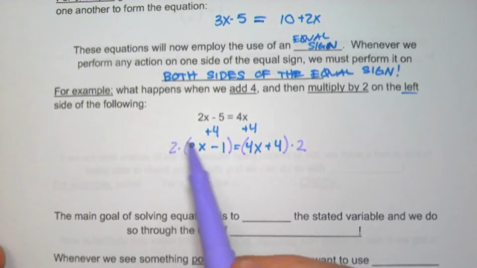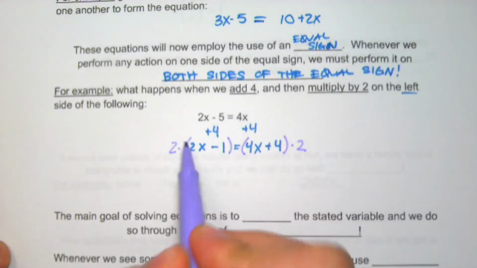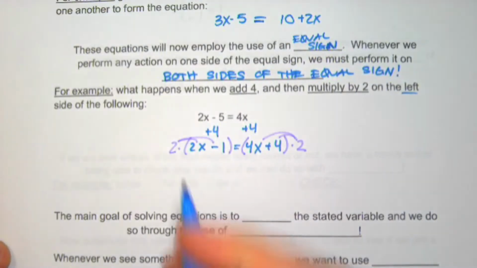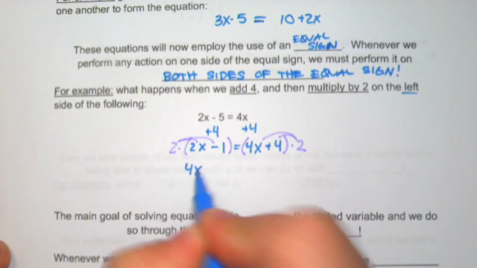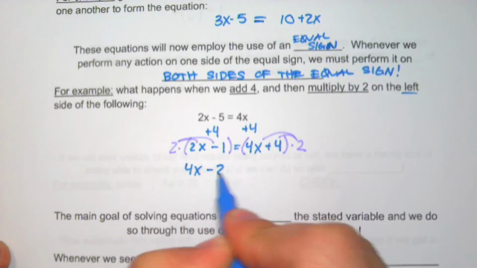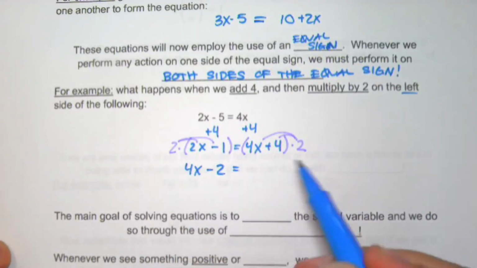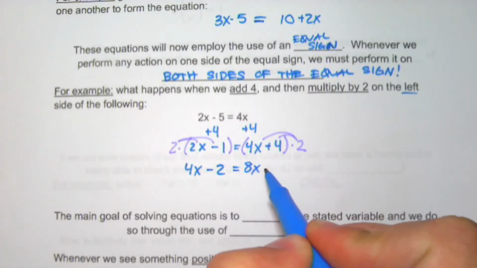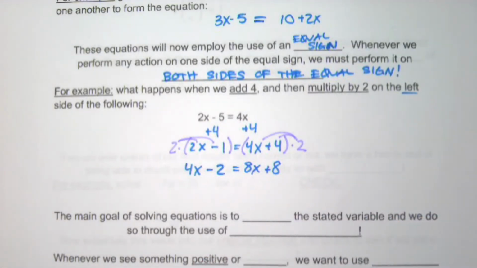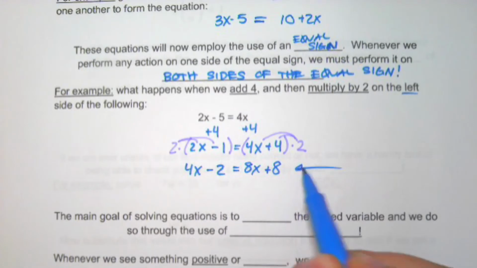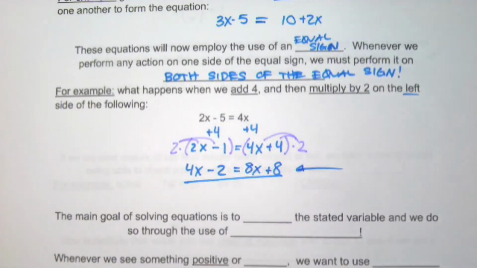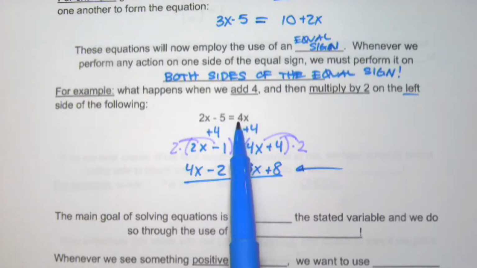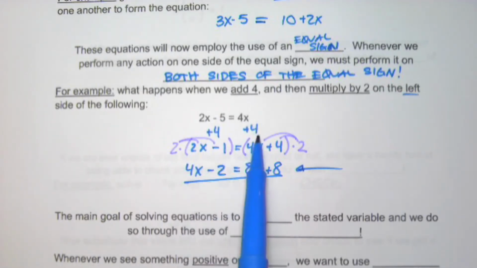So again, now, just like in that first step, we had combining like terms, we see we have some distribution happening on either side. So 2 times 2x, that's 4x. 2 times negative 1 is negative 2. And then this 2 gets distributed over here, so we have 8x plus 8. Now this line right here has the same equivalence, same truth behind it as our initial step, because of everything we did on one side, we did on the other.